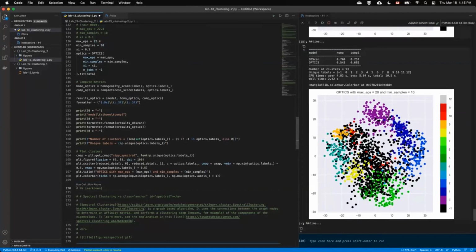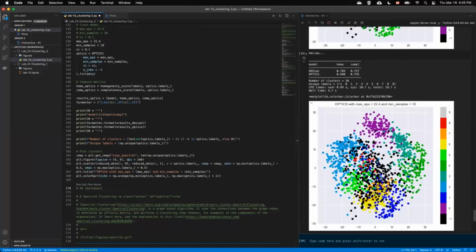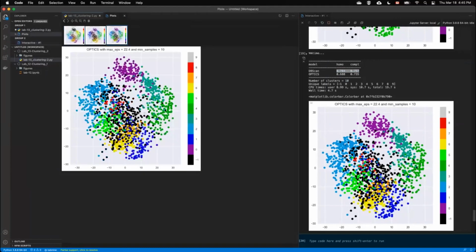So when I run with those values, I could get 10 clusters plus the -1. Those are the metrics that I could get. So now they are quite closer to the DBSCAN. And that's the final plot that I got. And also if we compare here to the DBSCAN, those are quite similar ones.